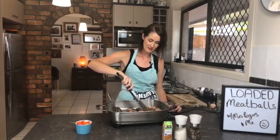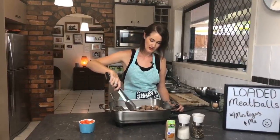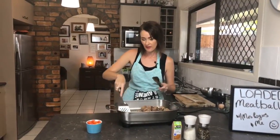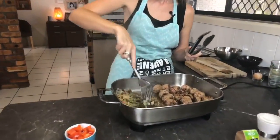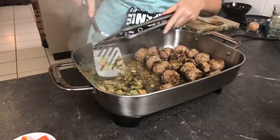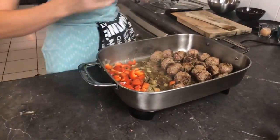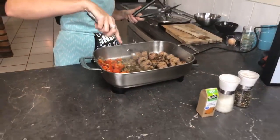Oh, dear. Just wanting to cook these through and get colour on the outside. And one beauty of doing it all in the same pan is that you get to spread the flavours. The sauce, the lovely fatty stuff is moving around the pan and getting all those flavours in there. That looks good. Right, now I am just going to pop this in with your capsicum. Smell-O-Vision would be awesome, and it is rather nice, Tony.